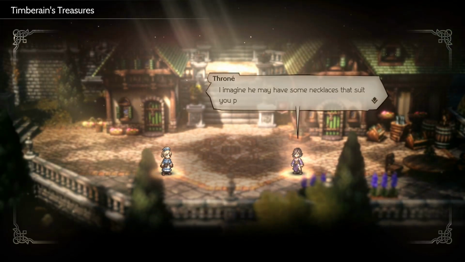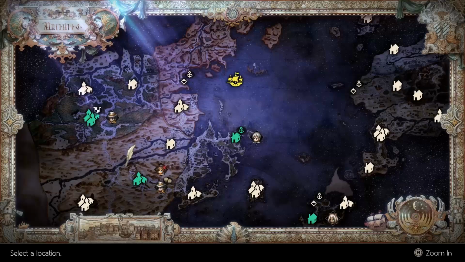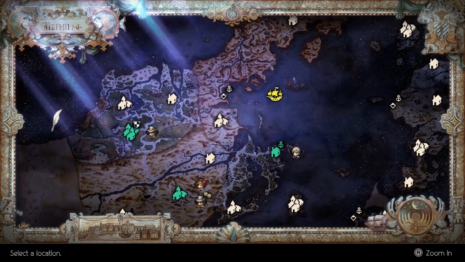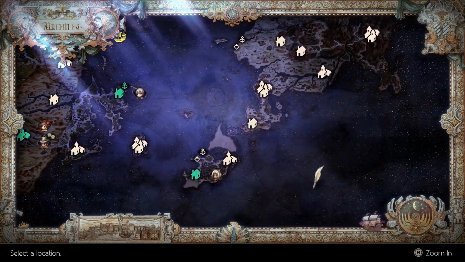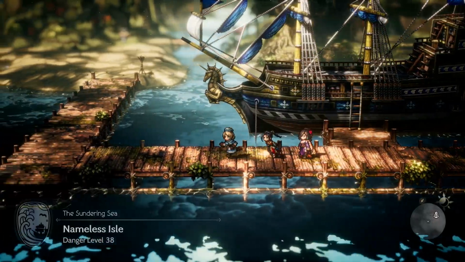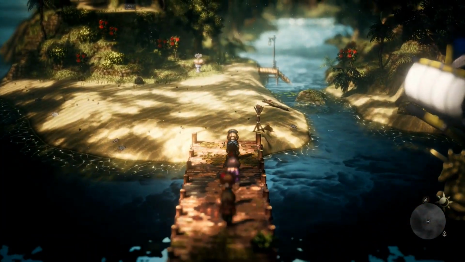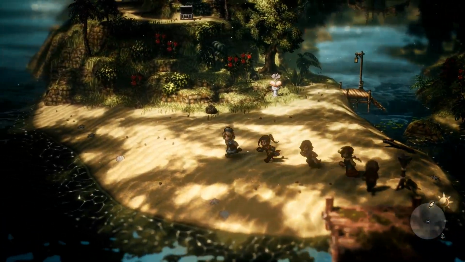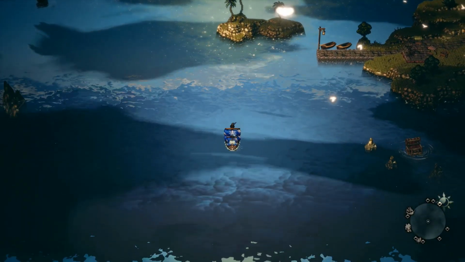And finally, we're going to talk about the world, alongside some of the music that they put in this game. It's a very vast world that you get to explore. At the time of making this video, and with the 4 characters I chose to adventure with, I've completed chapters 4 and 5. I thought I'd seen all the worlds that needed to be explored. I thought I'd been to every nook and cranny. Turns out, spoiler alert I guess, there's an entire open sea that you get to explore.